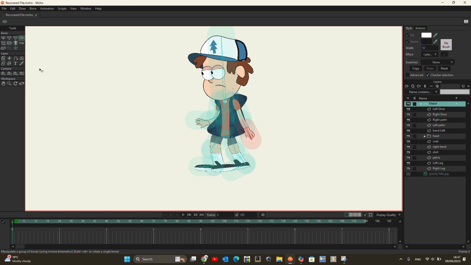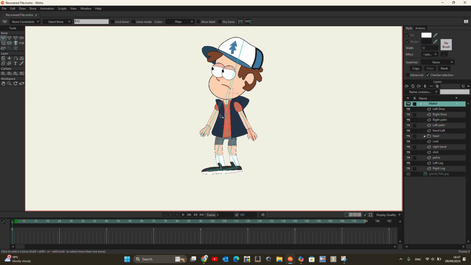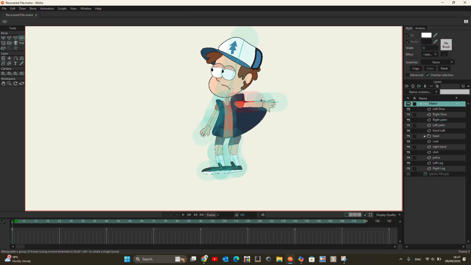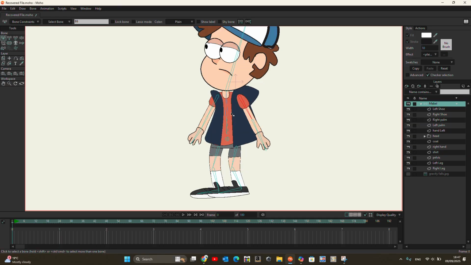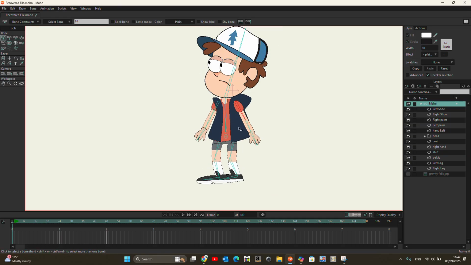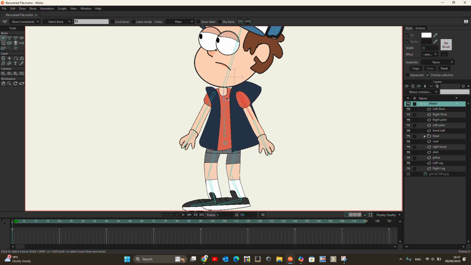Okay, so now we are going to bind the bones, because otherwise when you manipulate, for example, the hand, it influences the shirt and other things. So before I start doing that, I think the best way is to start by binding the shirt itself. I will click marble, and then go to the shirt here.